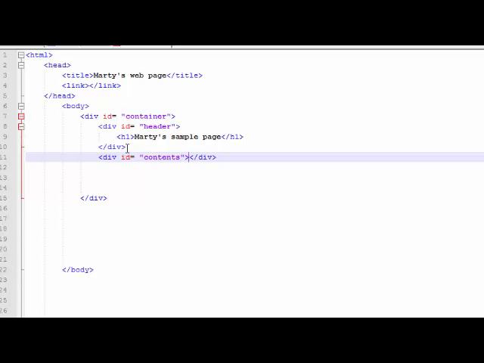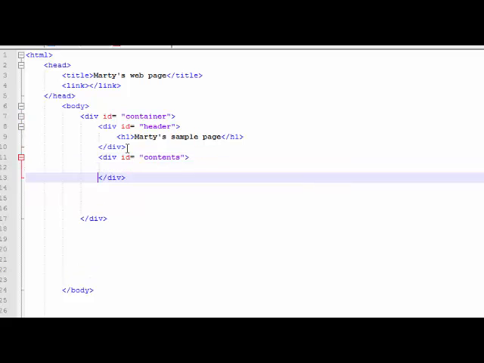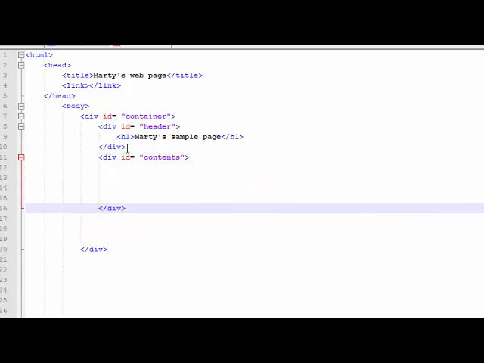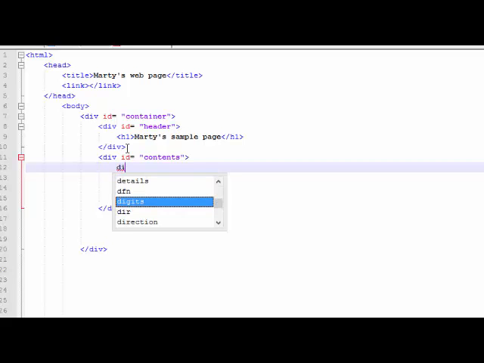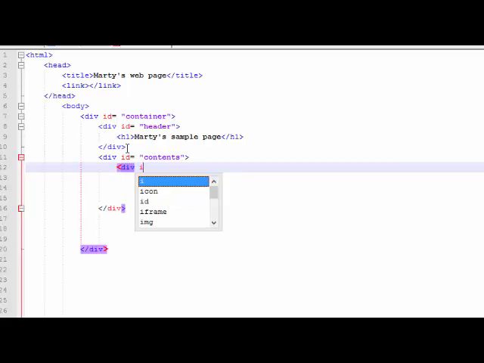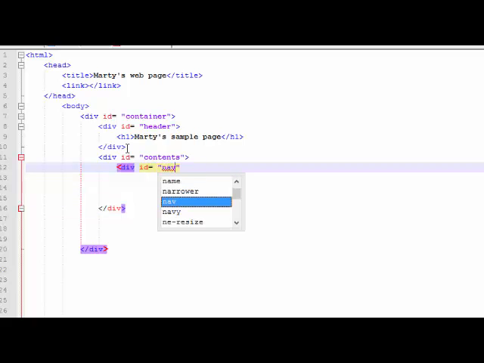I'm going to put the cursor between the open and the closed div, and leave some room because I'm going to put my unordered list, or my div called navigation. Let's put that in first. Div ID equals quotation nav.